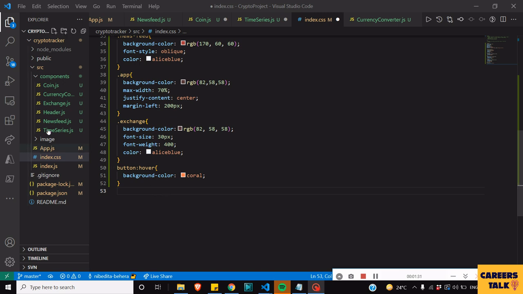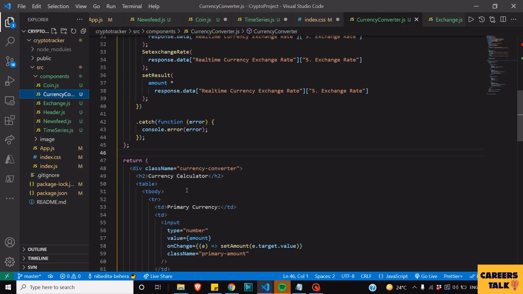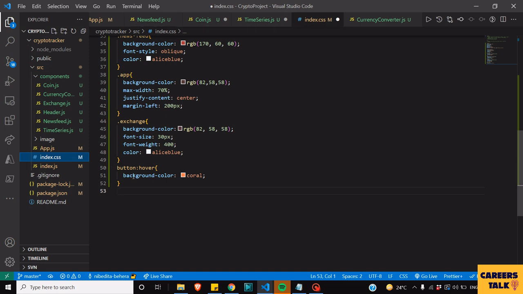Before going to coin, I need to mention that I have changed this one to calculator. That's why it is showing as calculator. Before it was converter. I had changed the heading. That is not a big issue. Let us start styling the crypto coin list. So first one is coin container.